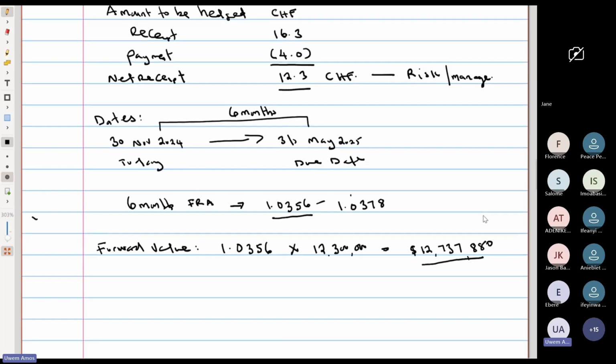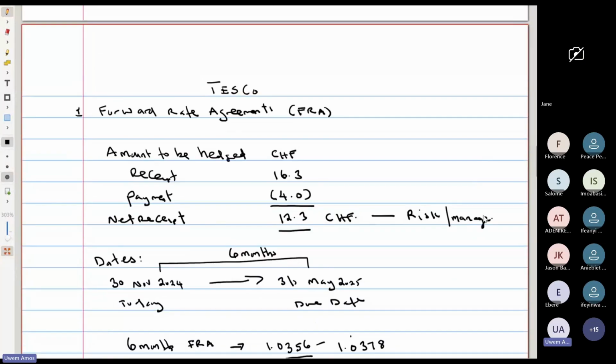So let's do a quick recap of the steps again. One, you need to determine the amount to be hedged. If it's just a single amount, it's that amount. But if you have payment and receipt, you need to net off, because the logical thing to do if you have a receipt and you need to make payment is provide for the payment, and then you're concerned about just the balance. If you have a payment and a small receipt, take the receipt to net off the payment, and you're concerned about just the difference.